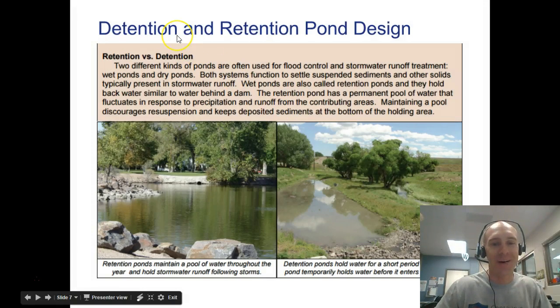All right, so here's a couple other pictures of detention and retention ponds. You can pause this and read this through, but it's mostly what I've just been talking about. A retention pond area where the water might drain in here, and there'd be some sort of an overflow. This is a great example of a detention pond. It's just kind of a hole in the ground here. Water has filled it up, but you can see this is the overflow area. This is the area where they have determined that excess water will flow, and you can see they put gravel here, so when it flows off, it doesn't erode the ground. So any excess water, rainwater that comes into here, will slowly start to trickle over the edge.